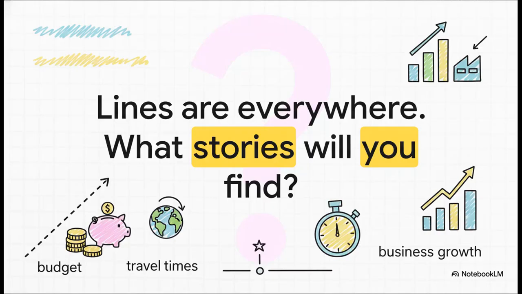Now that you know how to read them, I promise you're going to start seeing these linear stories absolutely everywhere. In your budget and how long it takes to travel, in business plans, it's always a rate of change and a starting point. So the only question left is, what stories will you go out and find?